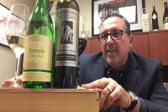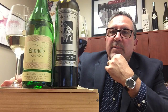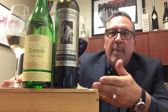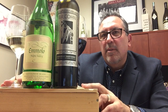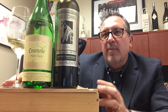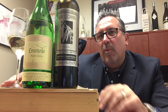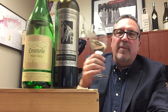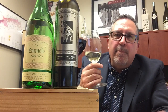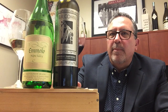So today we have the MLO Sauvignon Blanc 2015. They're just releasing the 2016 vintage, so this is the end of the 2015 vintage. MLO is from the Wagner family — the granddaughter who originated Caymus — so it's the Wagners, and this is the third generation. MLO Merlot, MLO Sauvignon Blanc, Napa Valley Sauvignon Blanc — good quality, real nice and citrusy, and there's a minerality that runs through the Sauvignon Blanc every vintage. It is bright citrus, and the best thing about this wine is the minerality. It's a really nice, clean, austere wine with a little bit heavier mouthfeel for a Sauvignon Blanc.